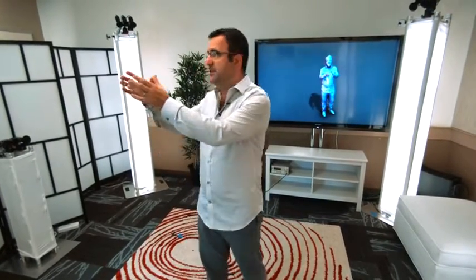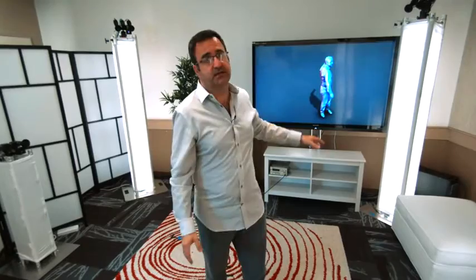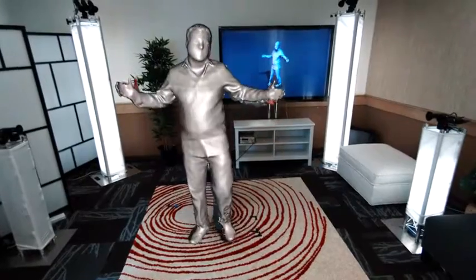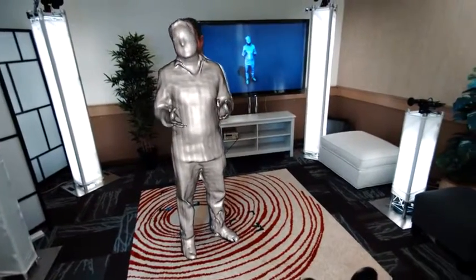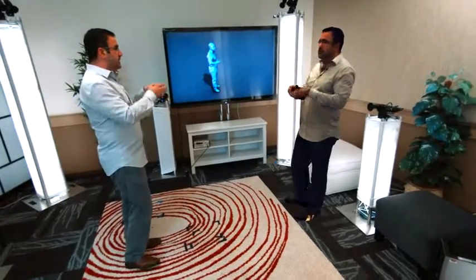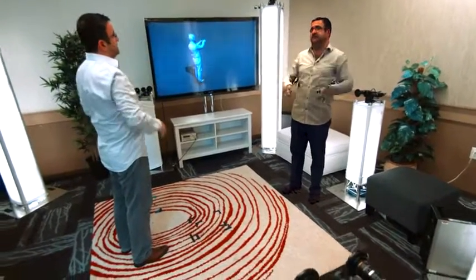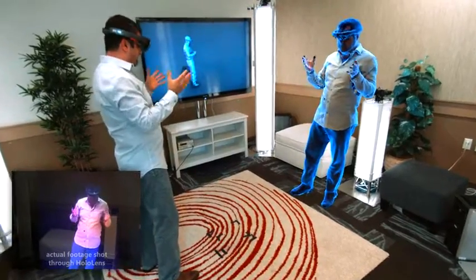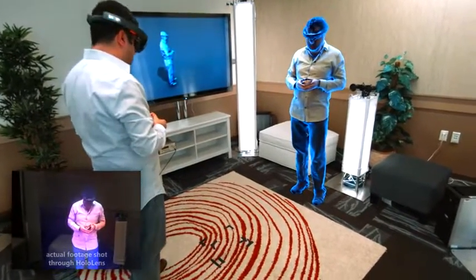Now, to make all this happen, we've had to create a new type of 3D capture technology. I'm surrounded by these 3D cameras that we've developed in our team. Each of them is capturing me from a separate viewpoint, and we're fusing this data together to create a temporally consistent model, as you can see reconstructed live behind me. The camera filming me has a HoloLens tracking system attached, and this allows us to take these 3D models and composite them in real time into the real world. That gives you a sense of the fidelity of the reconstructions we can achieve. Once we have these reconstructions, we can texture them, compress the data, and transmit it to the other side. A user wearing a HoloLens can see these remote participants live in their space as if they're co-present.